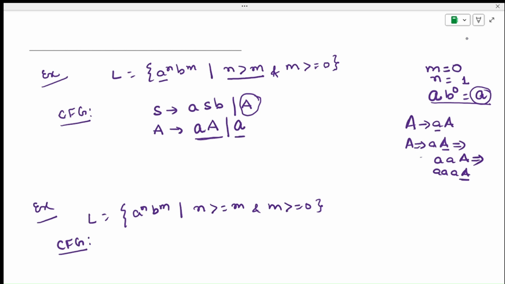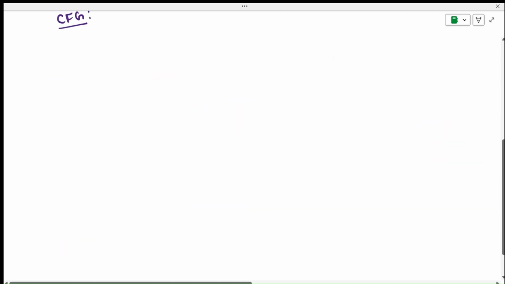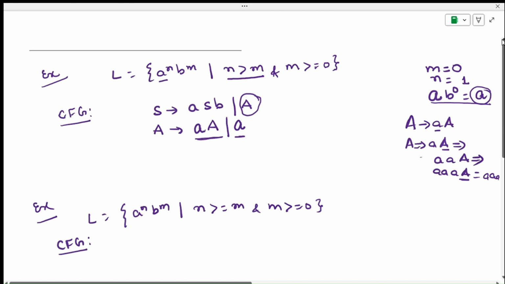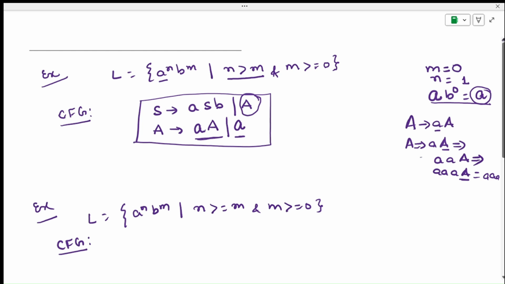So I will have these 4 A's. I can have any number of A's by having this derivation. So this grammar is saying that A is followed by B, and the number of A's is more than the number of B's.